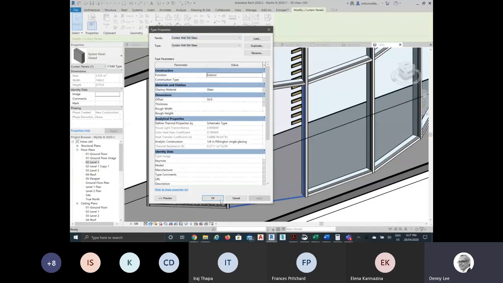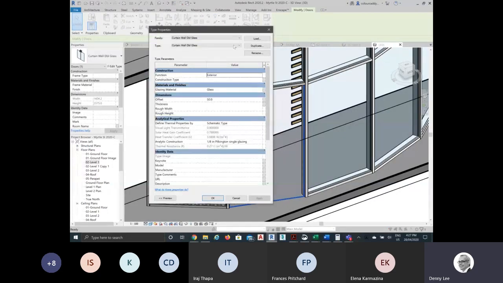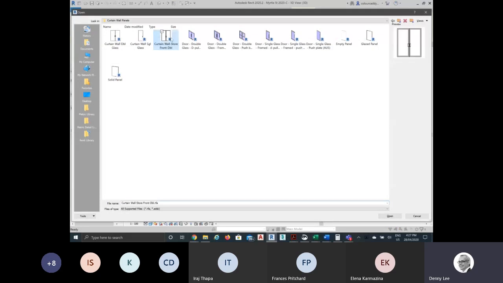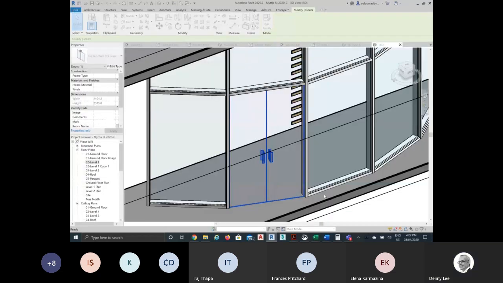But now I can also go back, edit type, and use load the way you should be able to load in a different one if I want to try out another one. From that, essentially, that curtain wall doors are just a type of curtain wall.